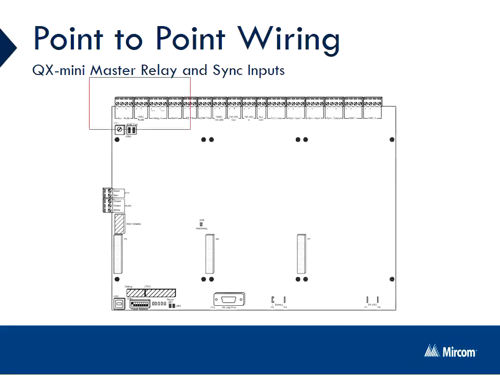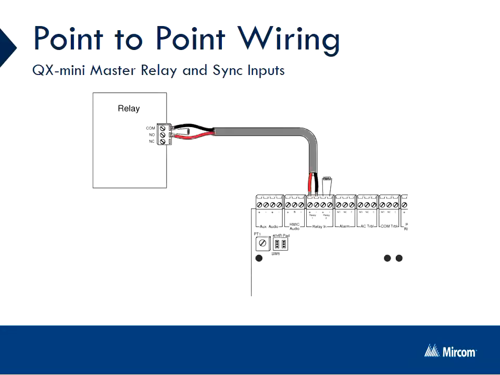The relay input on the QX Mini master panel can be programmed to activate output zones and custom messages or tones. The relays are looking for a momentary short and are supervised using a 3.9K end-of-line resistor. Simply connect wires to the relay to the common and normally open contact of a relay connected to a UL or ULC listed fire alarm panel, and make sure to wire in the end-of-line resistor in parallel across the relay contact. You can do the same with relay 2, or if you choose not to use it, you should install the 3.9K end-of-line resistor across the positive and negative terminal of the relay input 2.